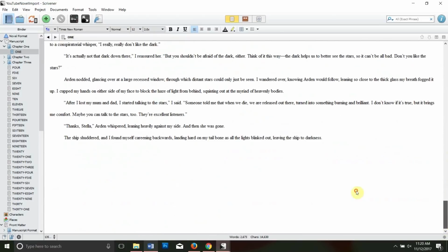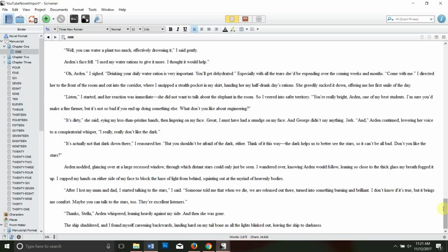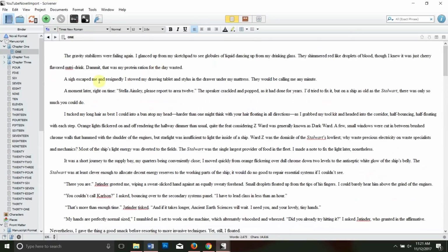At the end, it's going to have a bunch of extra space. So you'll do this to each chapter/scene file, but with a little bit of legwork, you'll have your entire novel imported into Scrivener so that you can work on it in here and then export it again.